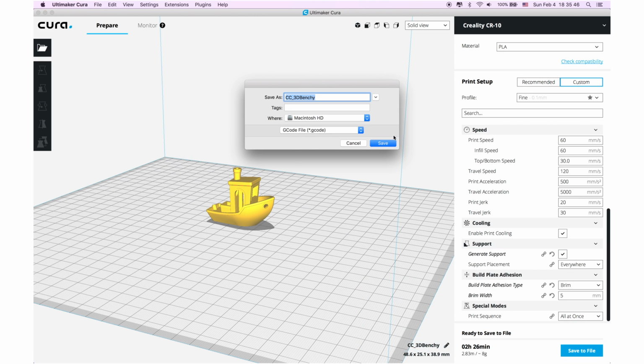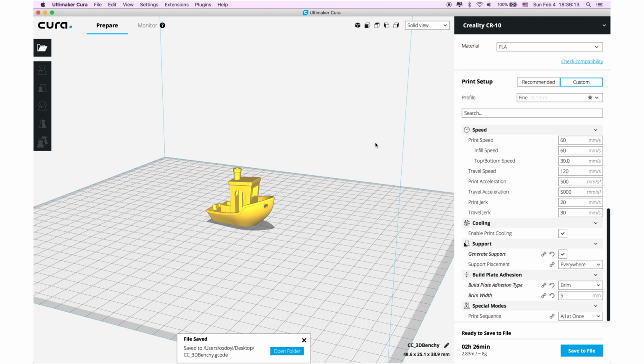After that, click save to file and select where you would like to save it. In general, it's going to be your micro SD card, and your file is ready to be 3D printed. All these settings that I have gone over are the parameters that you can tweak and learn by experimenting. So these are not exactly the best settings. These are the settings that came within the Ultimaker Cura software that are already prepared for Creality CR-10. So these are basically factory settings.